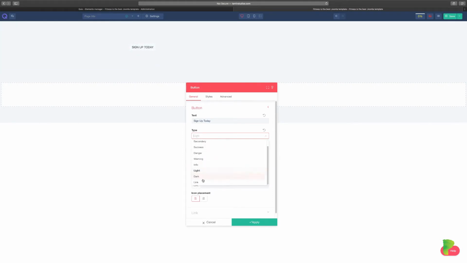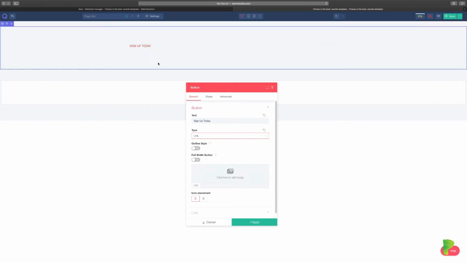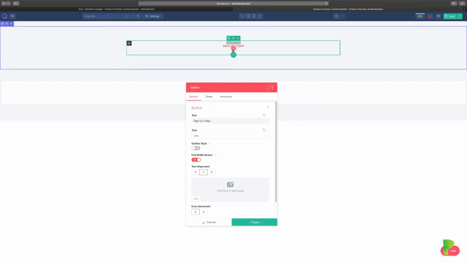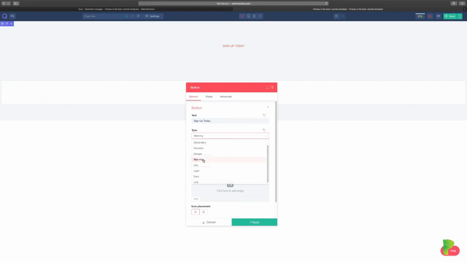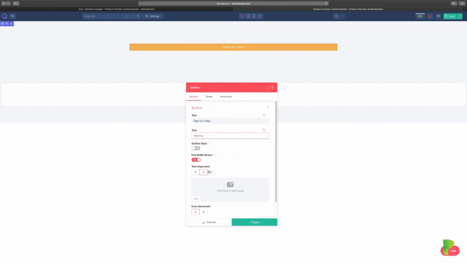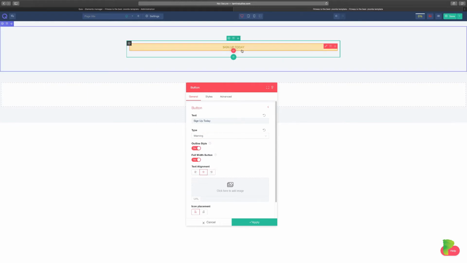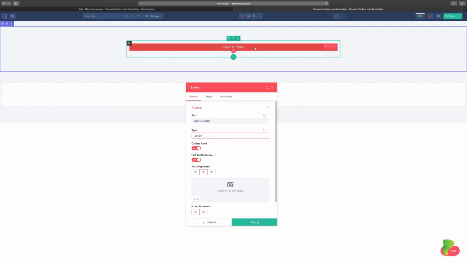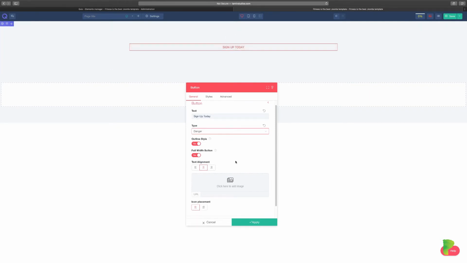And you can also have it just as a link. And you can make the button full width. When you do that, you can't really see anything right now, but when you click on, let's say, any one of these, you see that it's now full width, and you can move the positioning of the text alignment. Do you want it to be outline? When you have an outline, it looks like that. So when you change it, outline gives like a transparent background, but when you put your mouse over it, that looks really, really good if you wanted to do something.